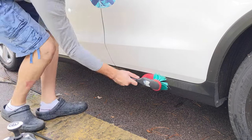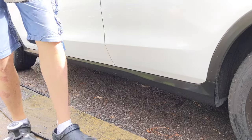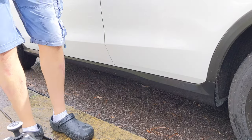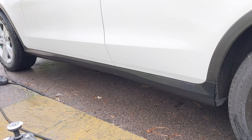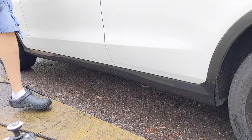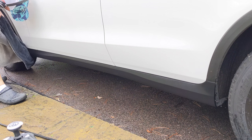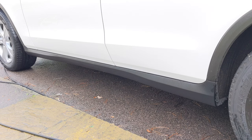This is just wash solution on the thing now. Okay, rinse. Come back again. Wash it again. Rinse it again. Wash solution again. Rinse it again. Quick one with the wash now. Yes, I'm going to dry this just for the sake of it. I want to see what it comes up like, right? So I'm not sure I'd necessarily do this normally, but this is a review video. Okay. Washed and dried. I'm going to put that into time lapse so we can see that dry while I do the rest of it.